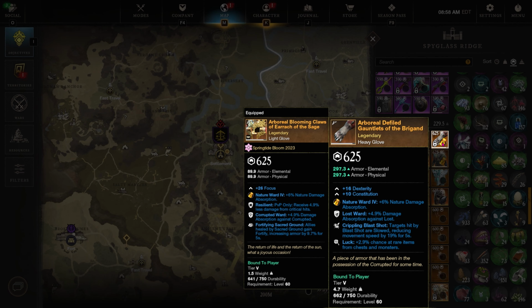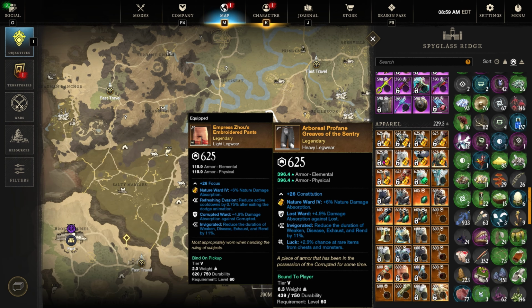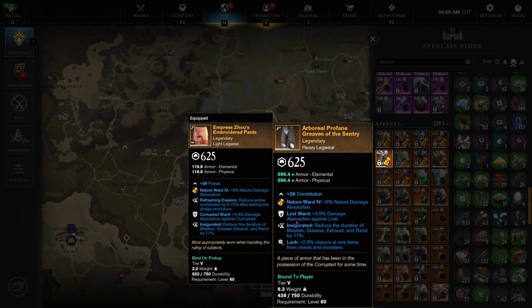So, let's look at our gloves. We have Lost Ward, Crippling Blast Shot, does no good for us as a tank. Luck, nothing, no help. Then we have Dex and Con, which I'm fine with Dex. I maybe prefer Strength to give me more options, but I do like to split my attributes to maximize damage output potential. And then we move on to our legs, and once again, literally just a one piecer. This Invigorated, it's not really going to do anything for us in the Lost Dungeon. So, pretty much just a one perker.